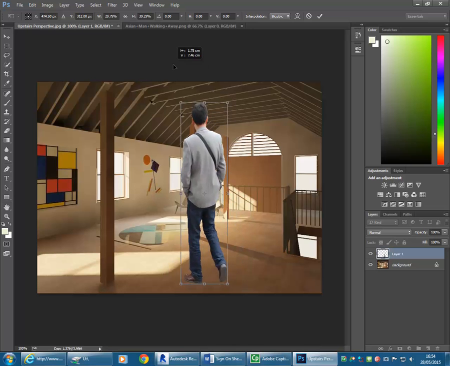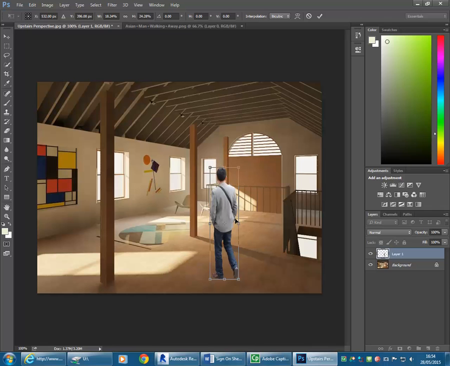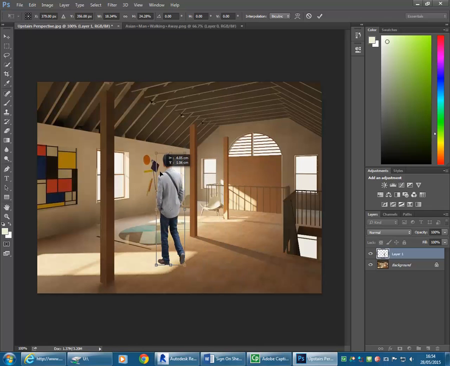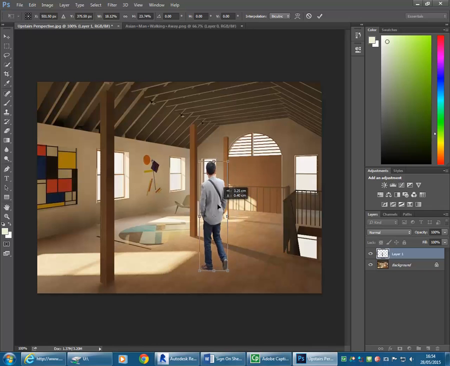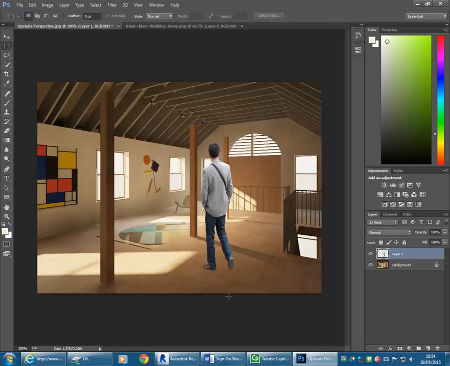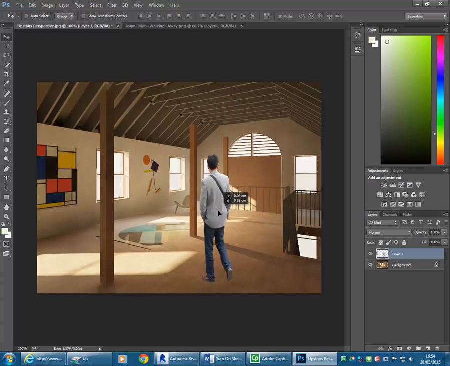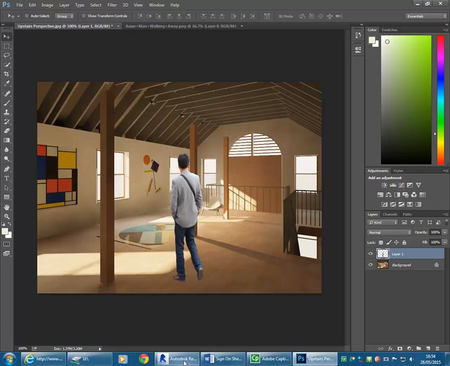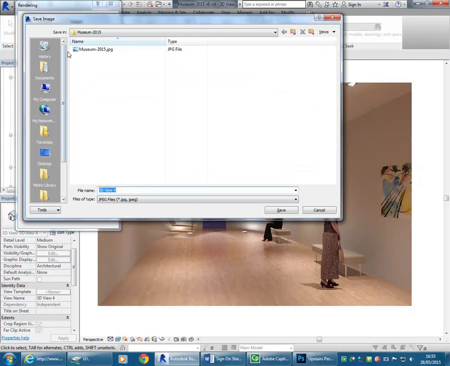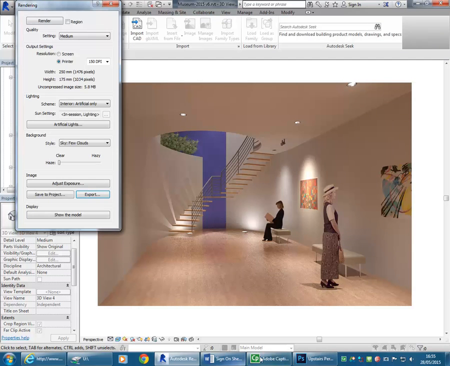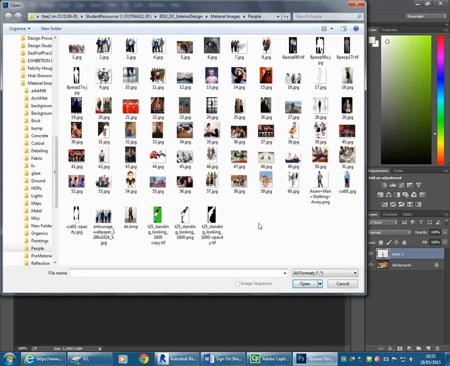But has Chris shown you how to do, I'm sure he has, shadows in Revit? Good. So using multiply layers, yeah. Right, but there, because I don't have the people from Revit, I'd have to spend a bit of time making sure the size of this guy was right, and that's work you shouldn't have to do if you've done it with an entourage person in your rendering in Revit. So let's see how that's going. There we go. Okay, so that's done. Alright, so export, and I can save that as a rendering, and I'll show you how much easier it is when you have it already done like that.